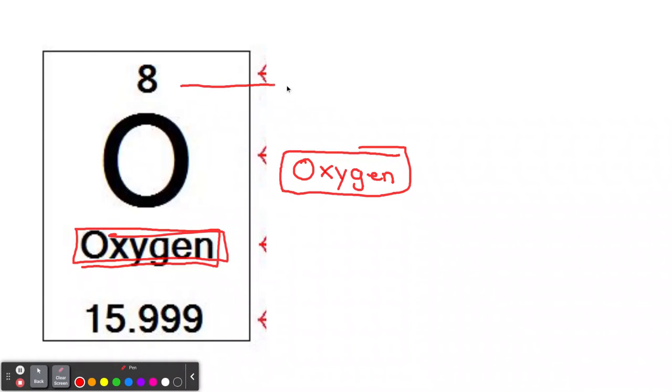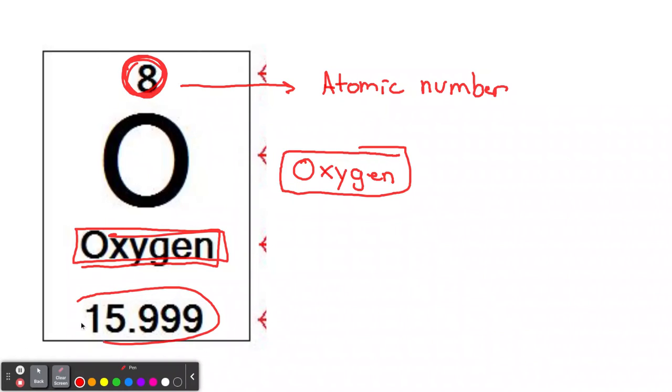And so what is this top number again? The atomic what? The atomic number. And what does that tell you? The number of protons. So there's 8 protons. And this bottom number is the atomic mass. Exactly, you knew that. And it's the number of protons and neutrons, their mass. Not the number of them, but their mass combined. For the most part, it's about 16. And neutrons usually have a slightly heavier mass than a proton.